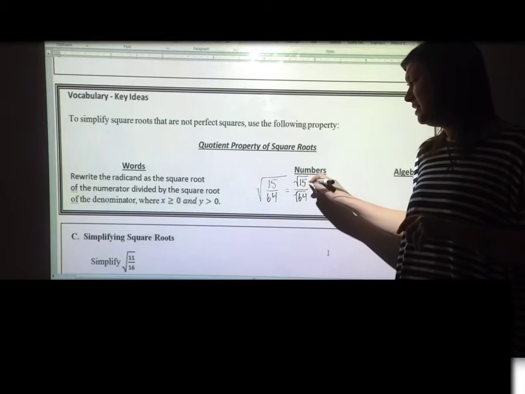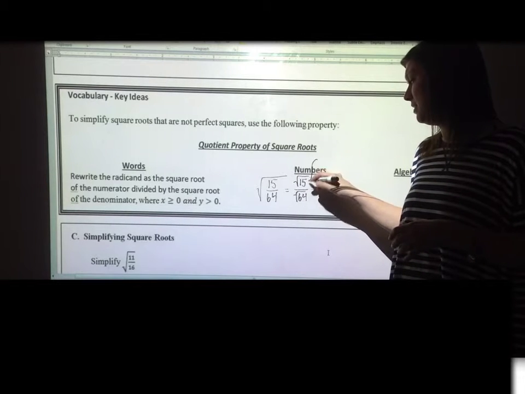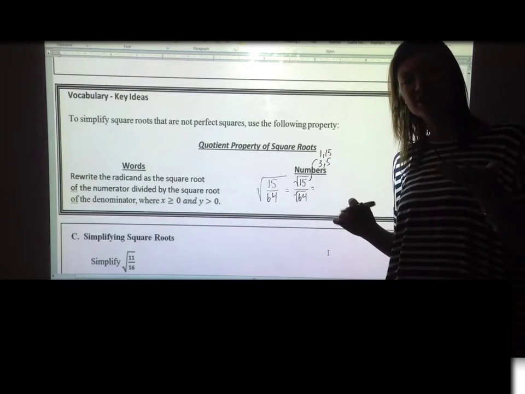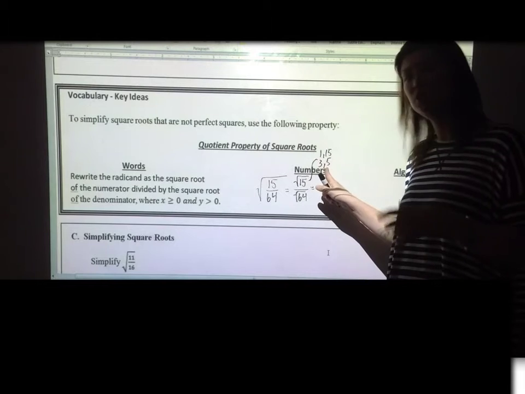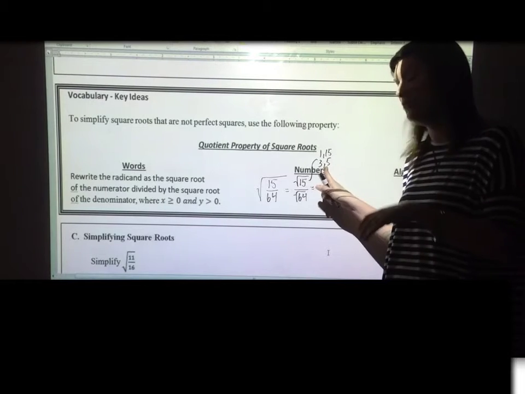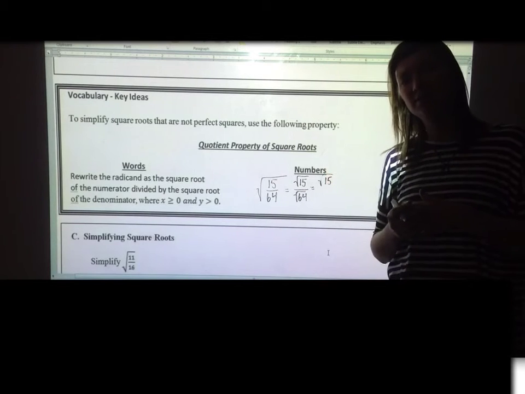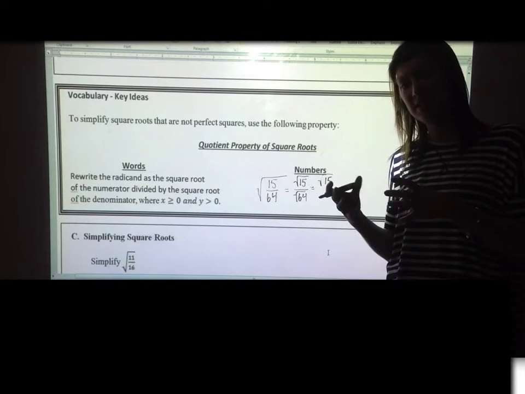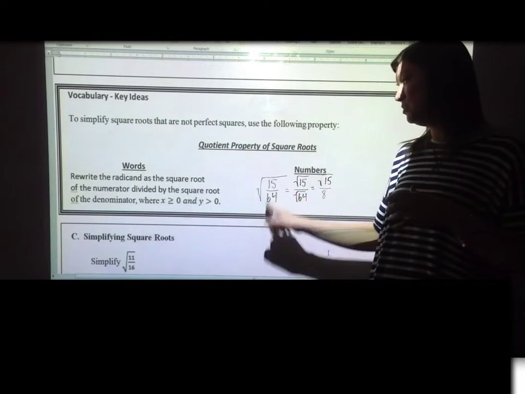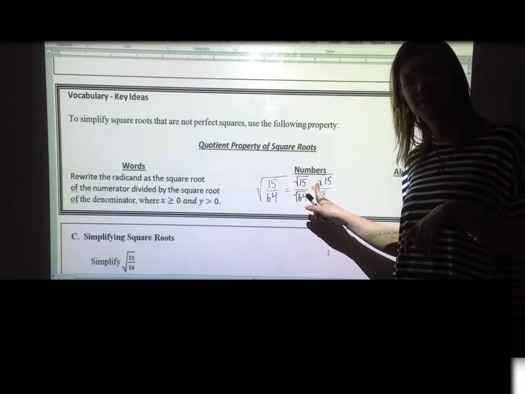Now I'm going to simplify. The radical of 15, we know it's irrational because it's not perfect. And if we look at the list of perfect squares and list its factors, there are no perfect squares. So I can't even use my product property of square roots to simplify that. So the radical of 15 is in lowest radical form. I'm going to leave that numerator alone. However, the denominator can be simplified, since it's a perfect square, to 8. So my simplified fraction using the quotient property is the radical of 15/64 turns out to be the radical of 15 divided by 8.